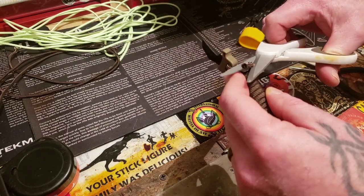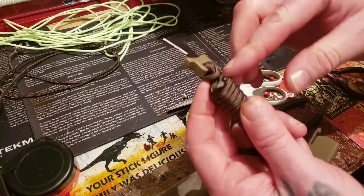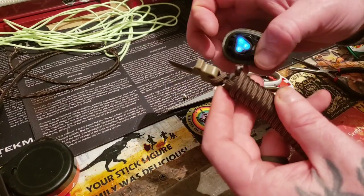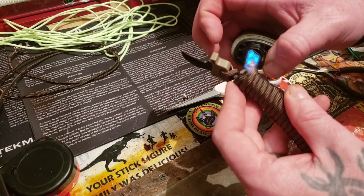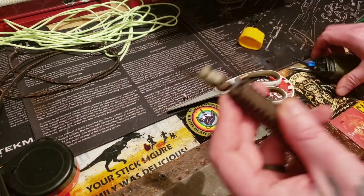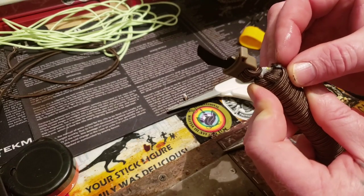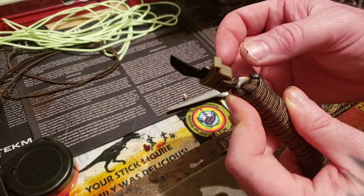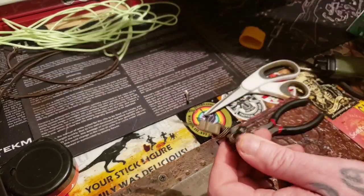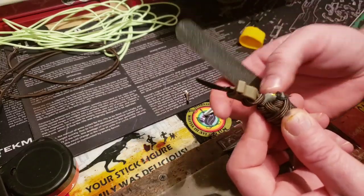We can snip off the ends and tuck in the survival kit a little bit more by hand, because it's just going to have a little section hanging out - you just need to stuff it in a bit more. Be careful not to burn the kit when you're doing this. I like using a torch for all these - it just makes life a little bit easier. I just sort of lick my finger and scrape away the excess. You'll get some copper wire sticking up that'll poke you, so you want to cut that off. You can use a file over the top to take it off if it's getting in your way.